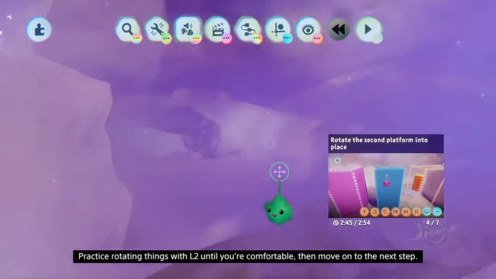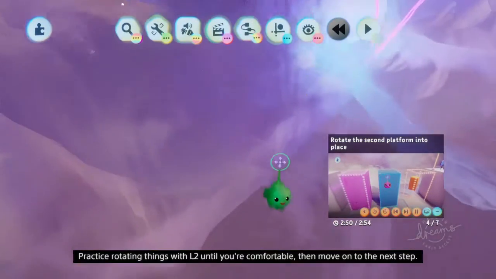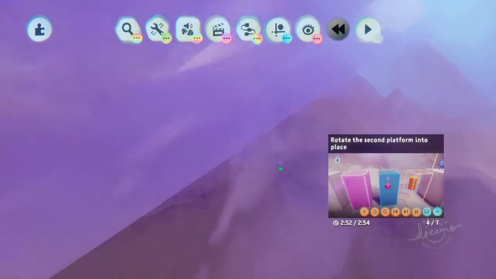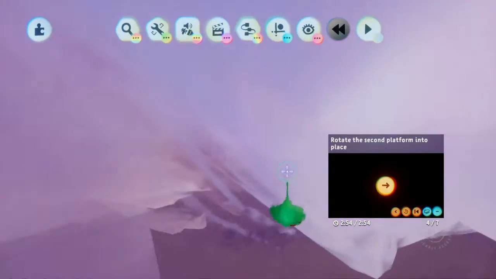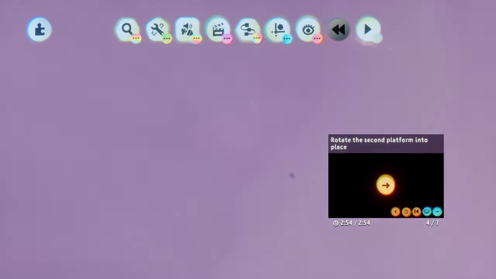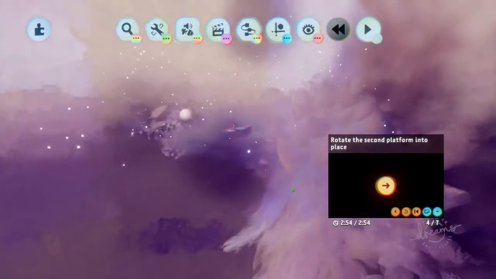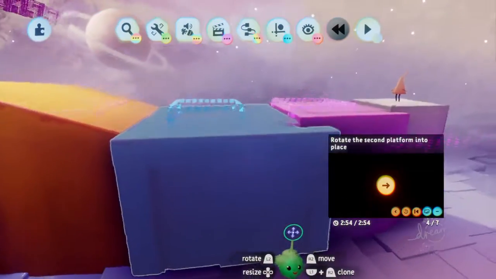Practice rotating things with L2 until you're comfortable. Then move on to the next step. Where did I go? Oh, shit. There we go. Scared me there for a minute.